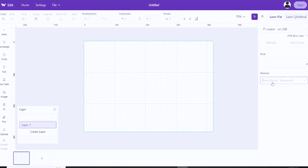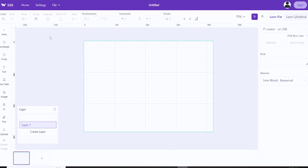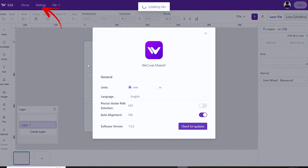To get this set up in the WeCreat software, we're going to open up a new project, and on the right hand side we can select our material. I'm going to be working with 3mm basswood. Technically I'm using birch, but that's going to be close enough. I'm also going to go up into the settings, and I'm going to change my units to inches because my material is 12 inches by 16 inches.